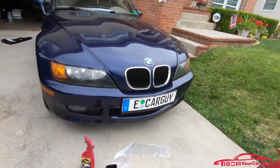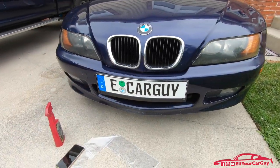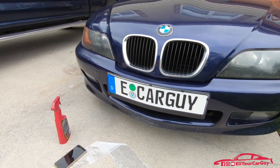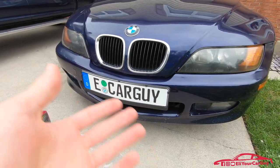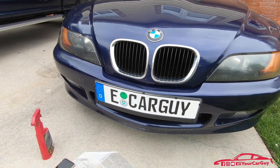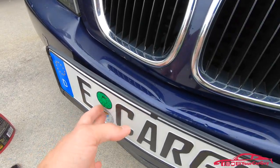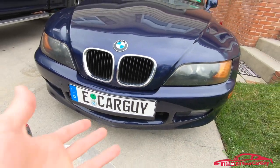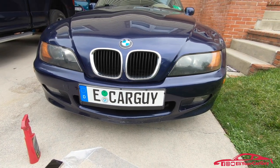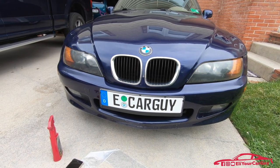And there we have it. That actually looks really cool. So for those of you that have a BMW or German cars and you want to get the Euro plate and customize your text, or just get one with pre-made text, definitely go to customeuroplates.com. For the price I paid — around $35 to $45, plus $6 for the stickers — that's a really good value. It is embossed, so it's good quality. The shipping was fast as well, so give them a look if you're into getting one of these plates for your car.